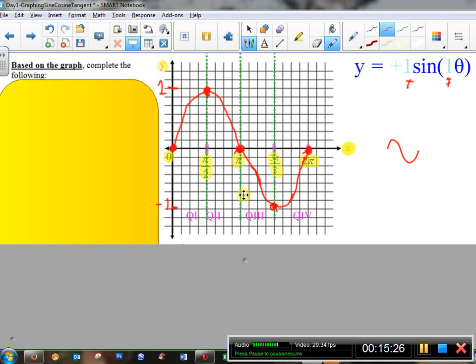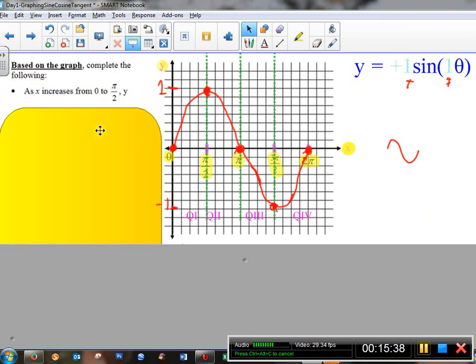There are no flat spots. I tend to make a little bit of a flat spot coming off the curve here. You want to do your best to avoid that happening. Okay, so we've got our basic sine curve drawn. Now we can answer a few questions about the sine curve, and they're going to be the same types of questions you just saw.